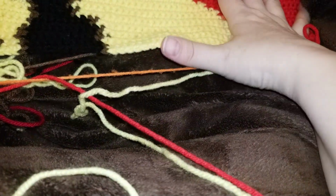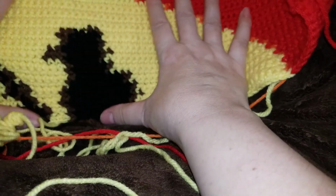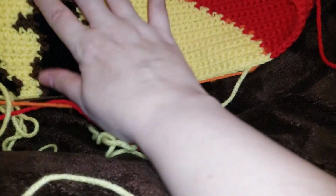I think we just hit row 40. I am really liking the way it's coming out. Don't get me wrong, I love the shadow and shadow because of the oranges and reds that I'm using. I'm using quite a few different colors. It's going to look really neat when it's done.